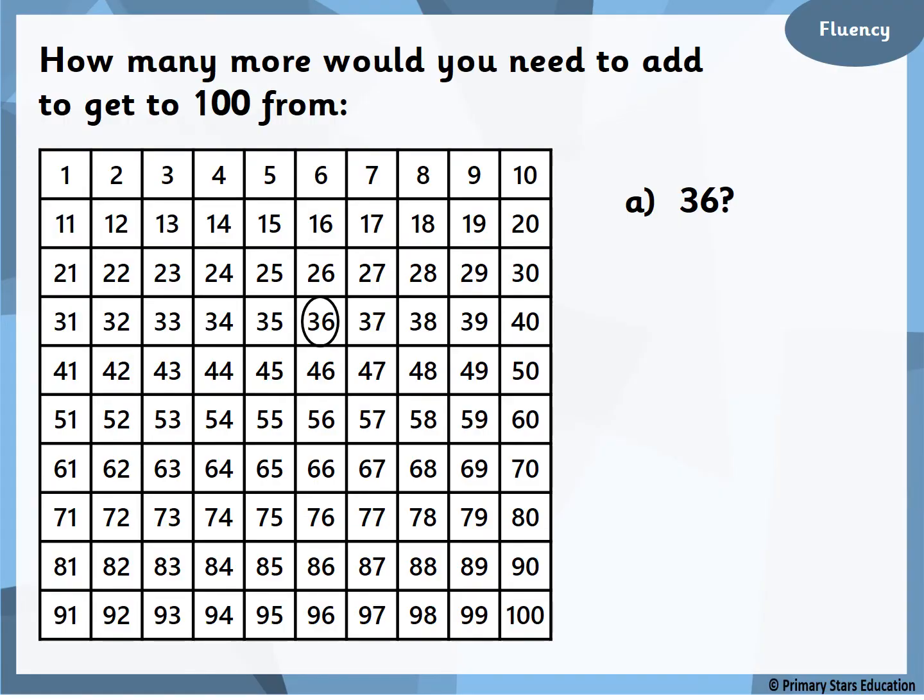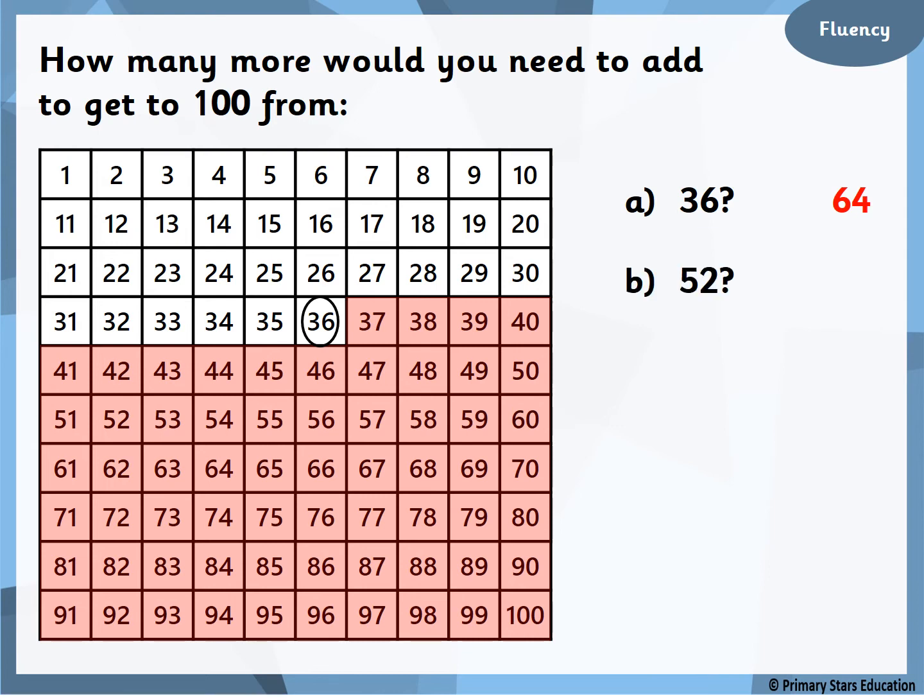Right, so the first one we're going to look at is the number 36. So, I've circled it for you on the number square to help you. So how many more do we need to get to 40? So if you look at the 6, you should know that it's 4 more to 40. And then count how many tens we need to get to 100. 10, 20, 30, 40, 50, 60. 60 and 4 makes 64. Or if you knew 4 tens and 6 tens made 100, you didn't even need to count it.